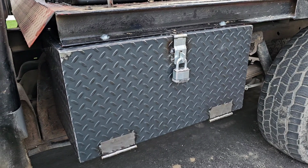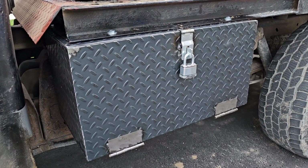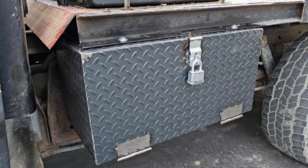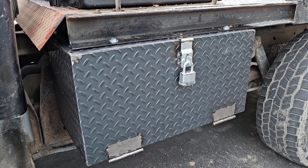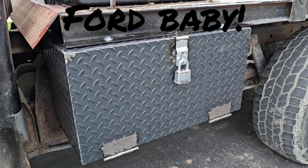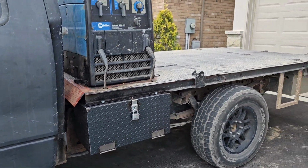But honestly guys, this box was already paid for because it was material that I used from another job, and this was free. So the only thing I have to finish on it, if I want to, is weather stripping and a little chain when I open and close it so it doesn't drop all the way down. But that could come later. But this is what it looks like.